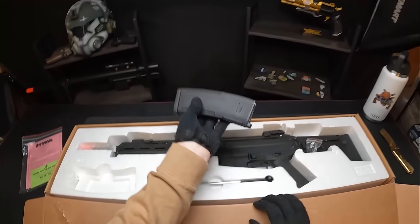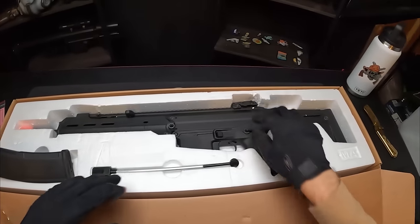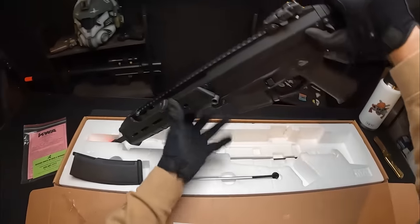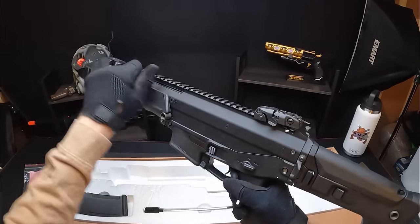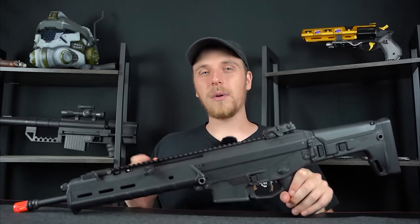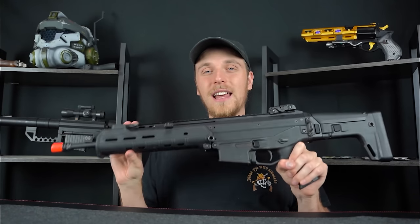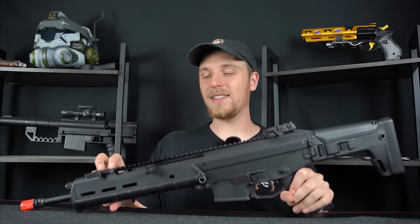Damn, this thing is heavy. It looks like we also got an included feeding rod right there. Some random little parts, and of course, this is the airsoft gun itself. Definitely a pretty sick rifle. So this guy would probably be my primary assault rifle when I play the real game when it comes out. I was definitely using this guy primarily in the beta. This guy was absolutely shooting lasers, so hopefully they don't nerf this guy too much in the actual real game.